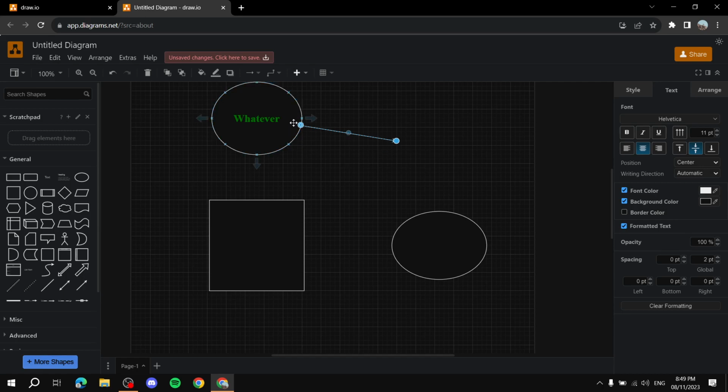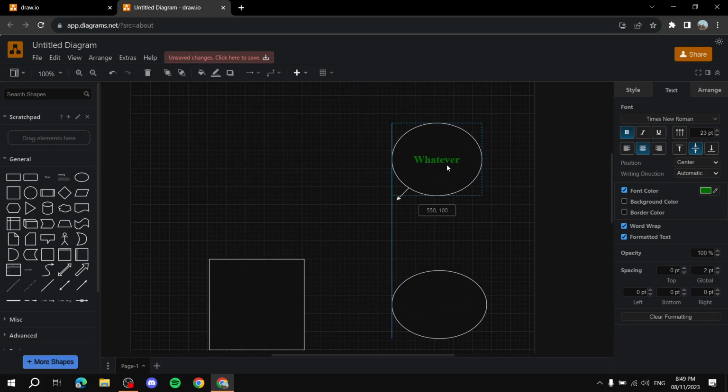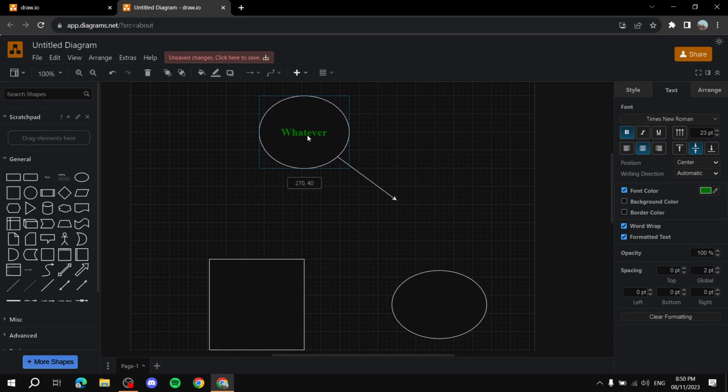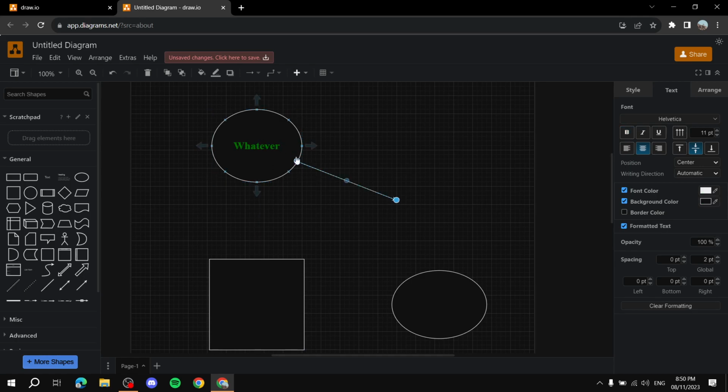This way it's going to be connected to the border of the shape. So it's just going to slide around the shape, as you can see. It's not always stuck, for example, to the right side of the circle. It can go down, left, depending on the position of the circle. That's one option. So let's readjust.